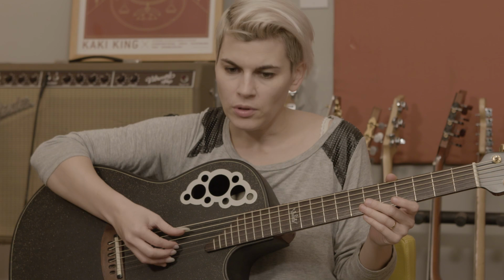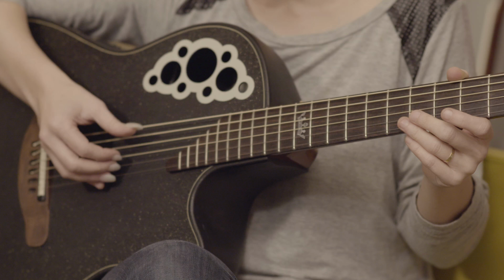The thumb stays really, really straight, but the other fingers can have a little bit more of a bounce in the rhythm.